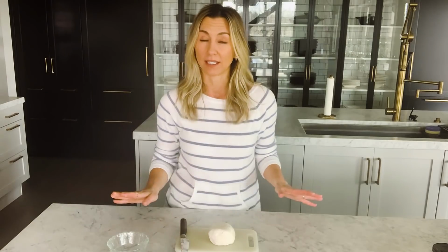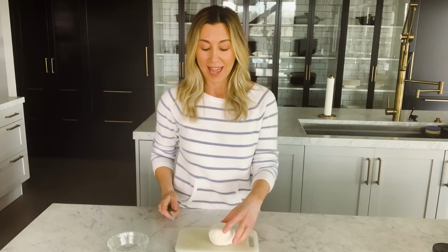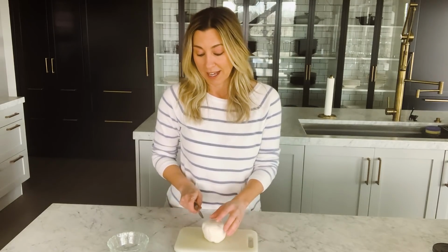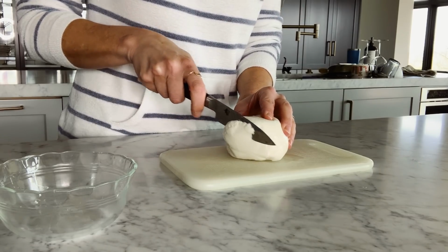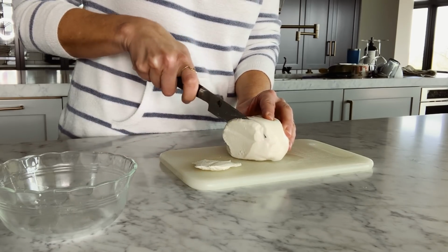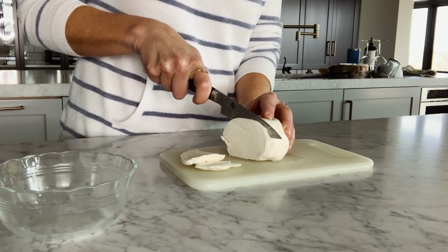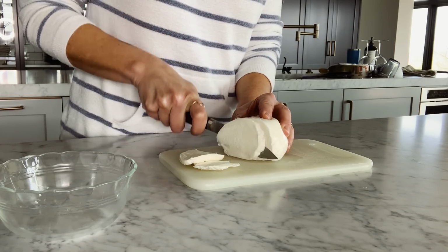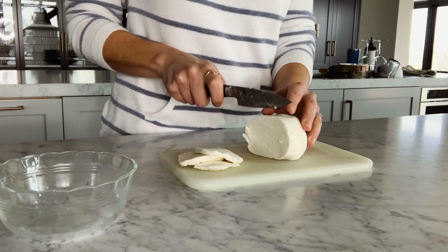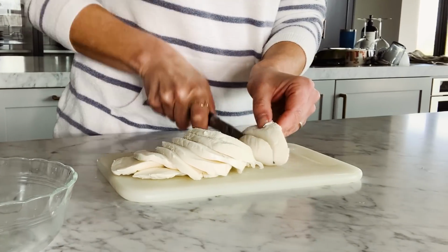Now, here's a hint. If you don't have fresh and only have bagged shredded, you're totally fine. This is just what I have in the fridge and it's actually what I prefer to eat. So just really nice thin strips, just carefully cut through the mozzarella so it doesn't tear. The thinner your pieces of mozzarella, the easier it will melt in the oven. The last piece is always for snacking.